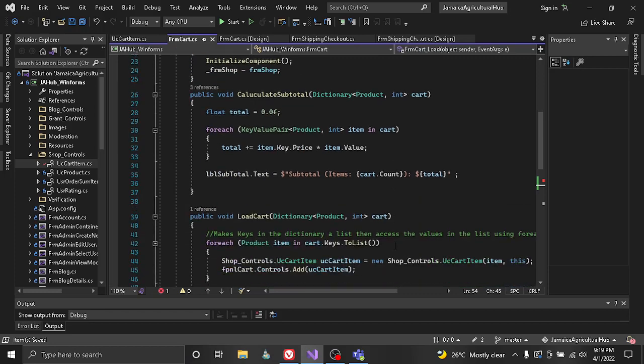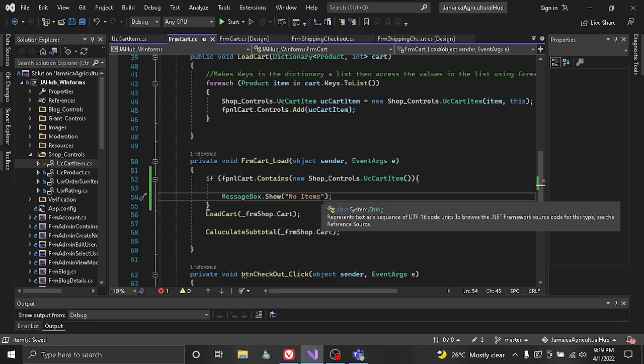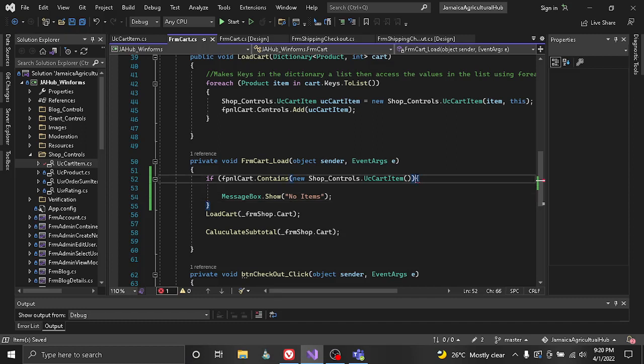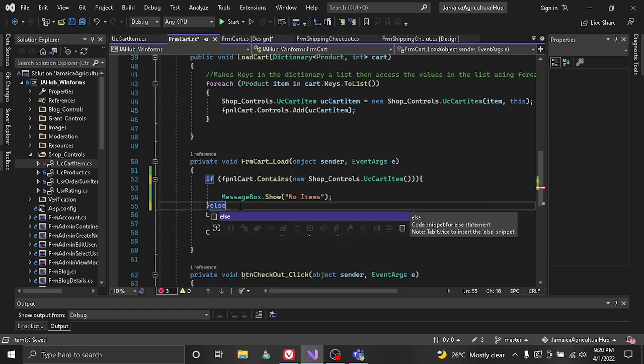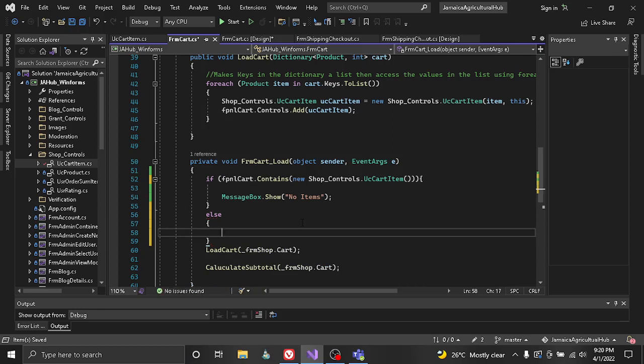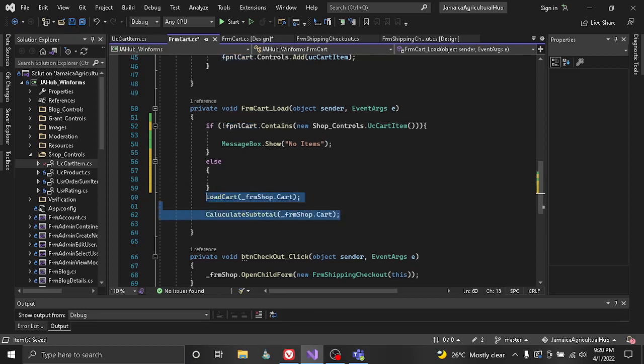Cart, alright. So if it contains new, since it expects something, I have an extra. I think this wants an extra one. Yeah. Else. Okay, that makes more sense.